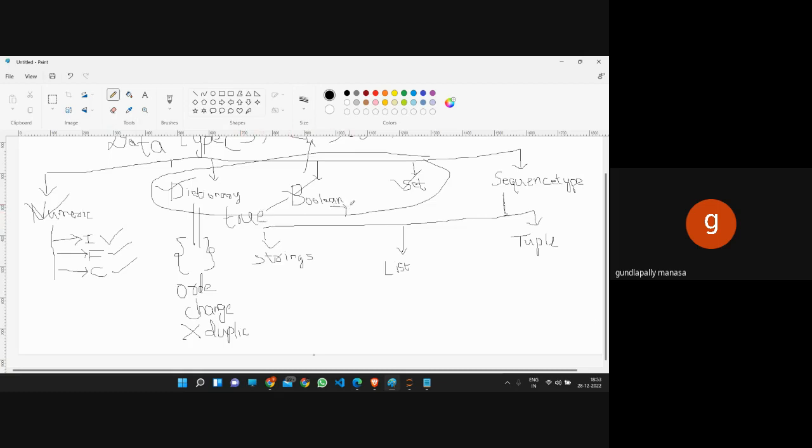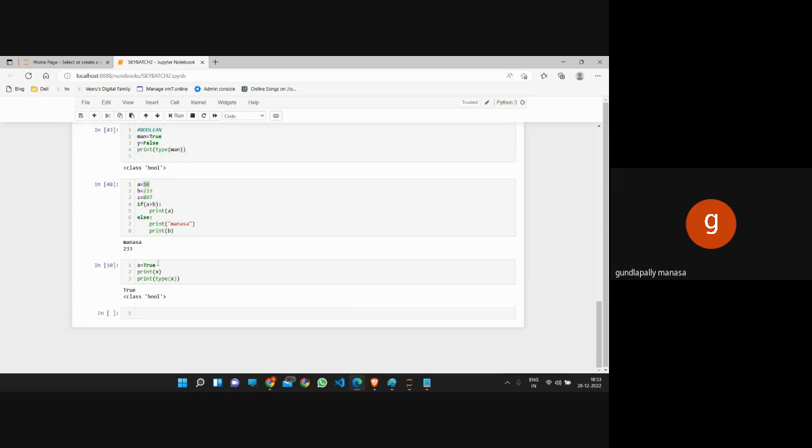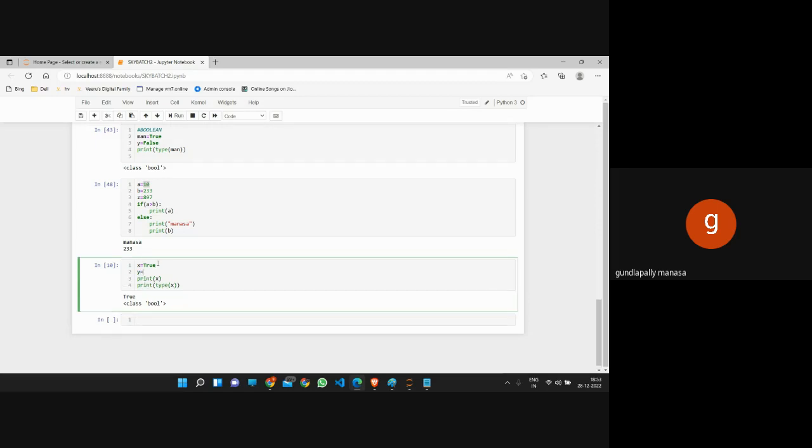Only true or false. For example, x is equal to true, y is equal to false. So these are two other data types. See how we write values like 10 or 233, 897.